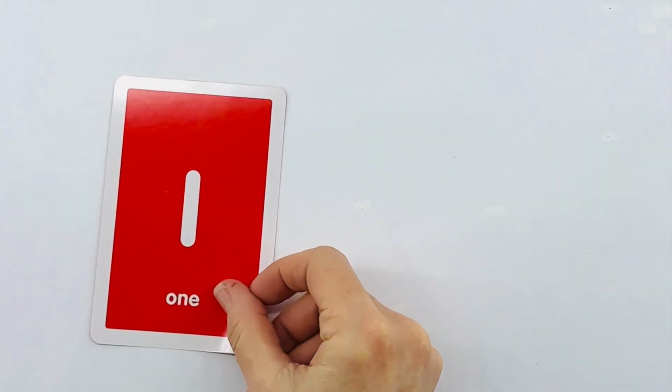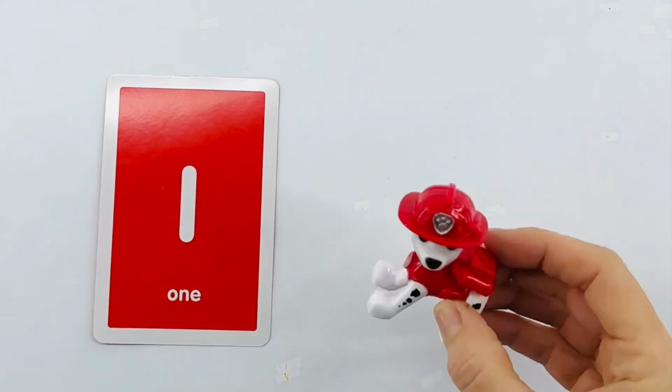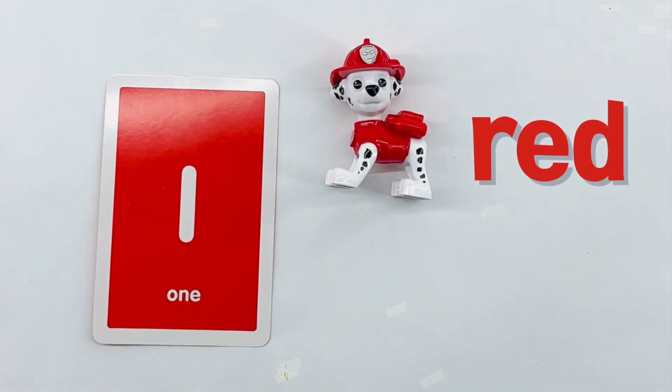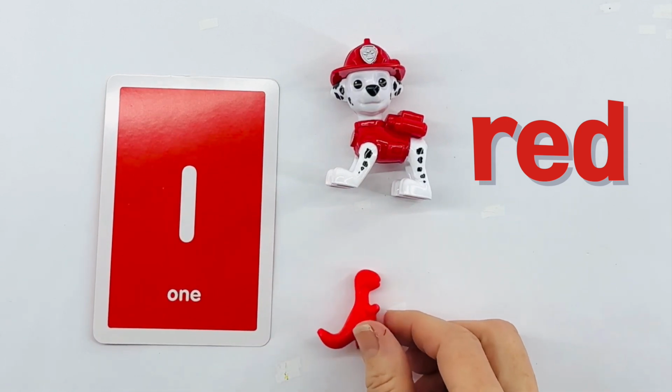Why don't we start with number 1? Number 1 is red. And Marshall has a red jacket on. And now I have 1 red dinosaur. 1.